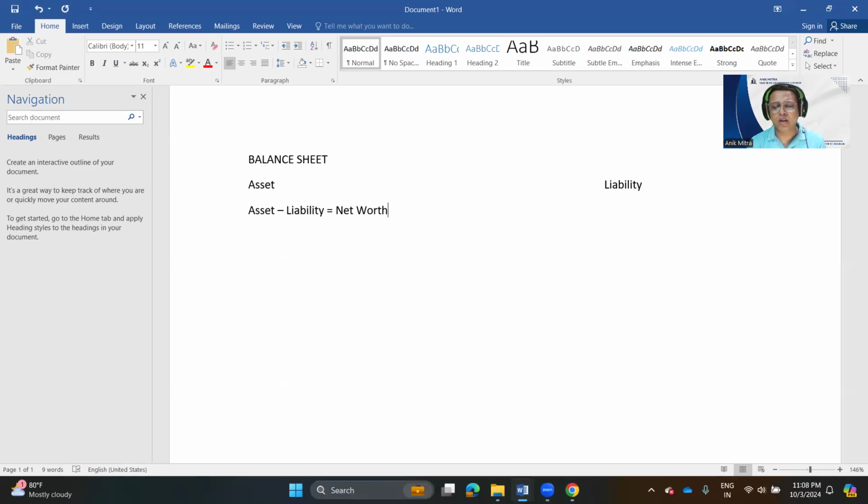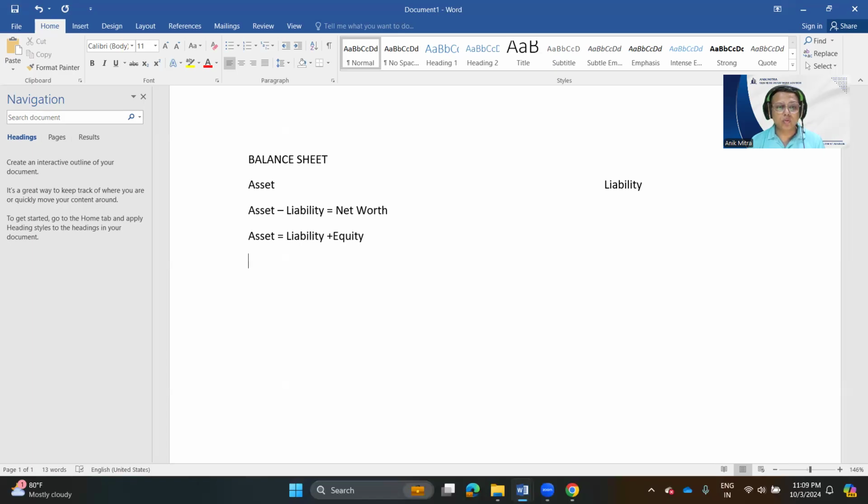There's a golden formula in commerce. Everyone knows it. Still, let me mention it. Your asset must be equal to your liability plus equity. This is the golden formula of balance sheet. So in a balance sheet, you will find one side there is asset, another side there is a liability, and on the top of the liability, you will find this equity section, right?